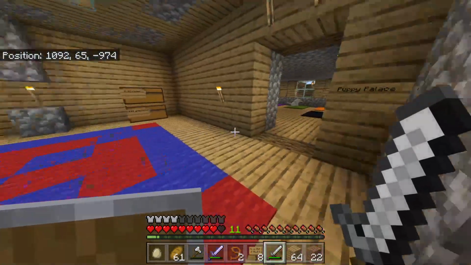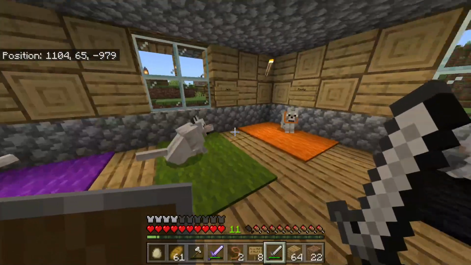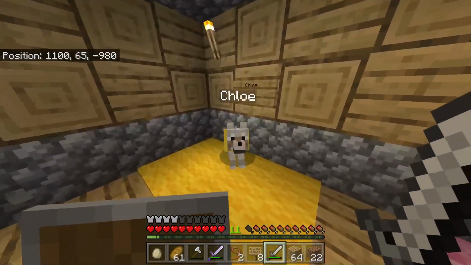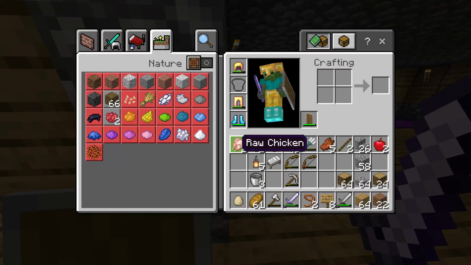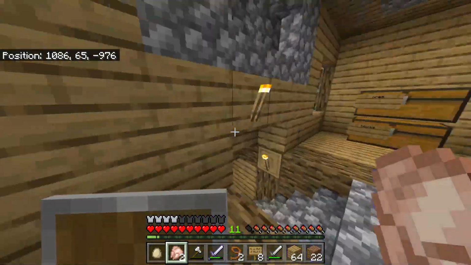Now, since I've built this beautiful doghouse, you can take a dog, just like the other YouTubers have. So, should I take Oreo, Rocky, Jack, Dallas, Addy? Let's take Chloe today. Come on, Chloe. I'll get a piece of chicken out. Follow me. Come along. This way. Let's see if they teleport.